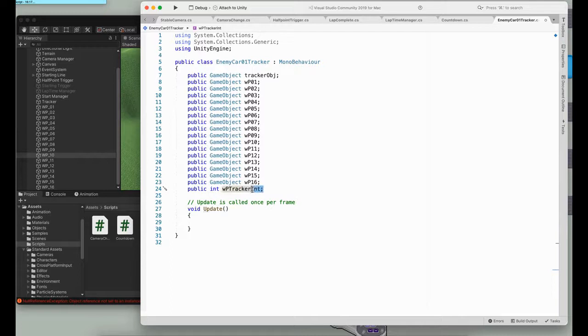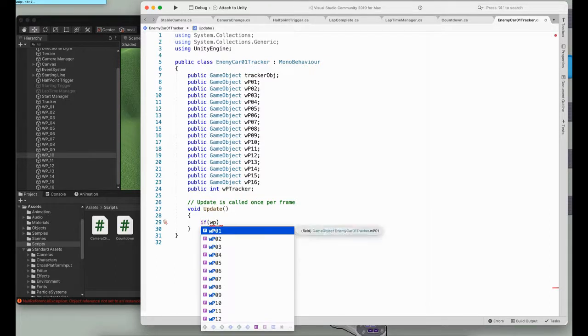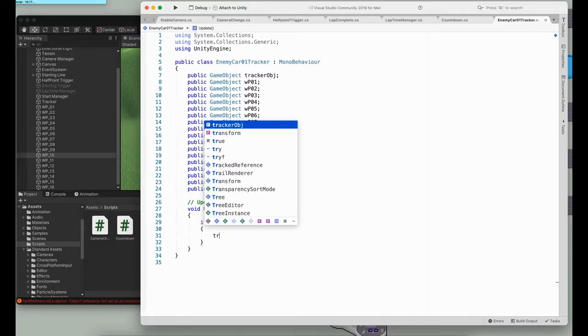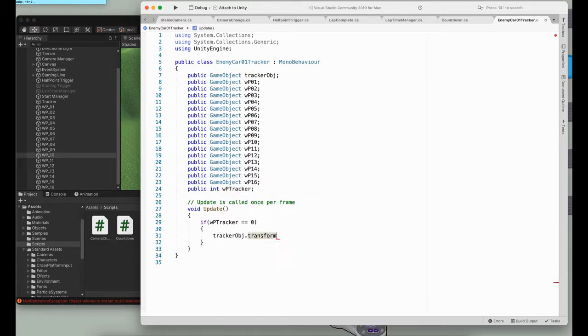I'll just call it waypoint tracker. That'll just be a little simpler. So in the update, let's say if WP tracker is equal to 0, then we want to do something, and we basically want to set our tracker object, tracker object dot transform dot position, equal to whatever the next waypoint is, the next one in line.